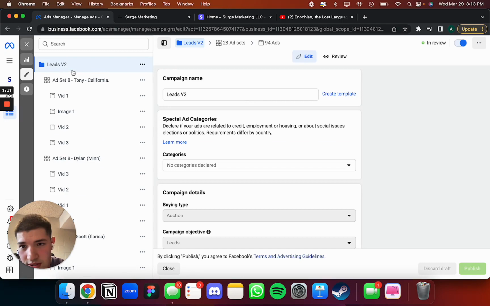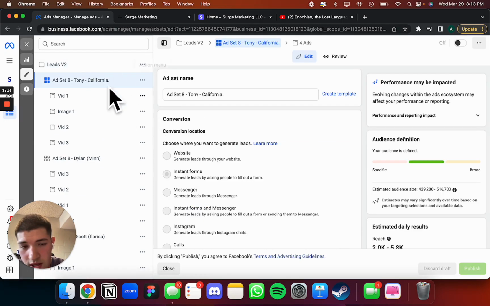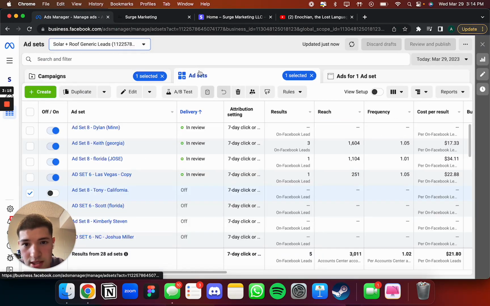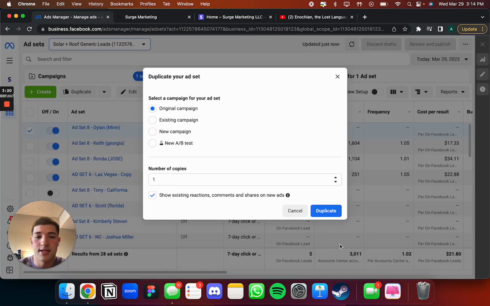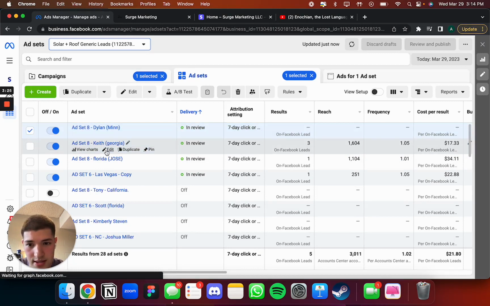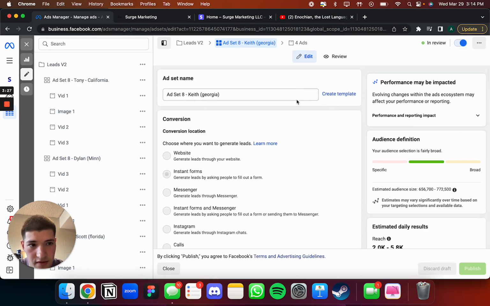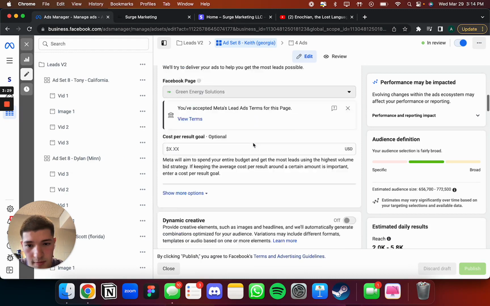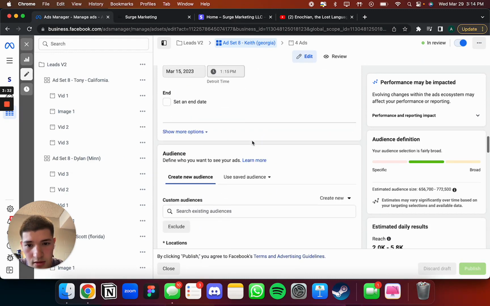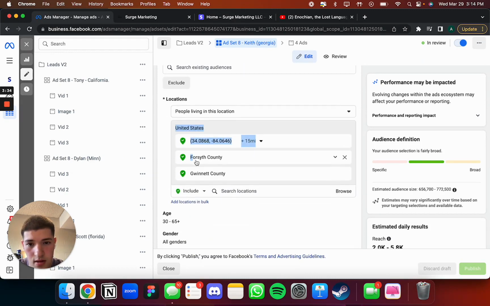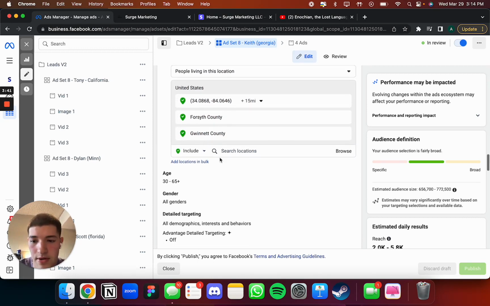It's pretty simple if you think about it. One campaign, and then for each client, all I do is duplicate the ad set, change the location, change the name, and change the copy a little in the ad itself. And so if we just go to one of our better performing ads today, let's see if we go in here, I keep the targeting based on what my client wants, so I can do county, zip codes, or cities on Facebook. Pretty simple.